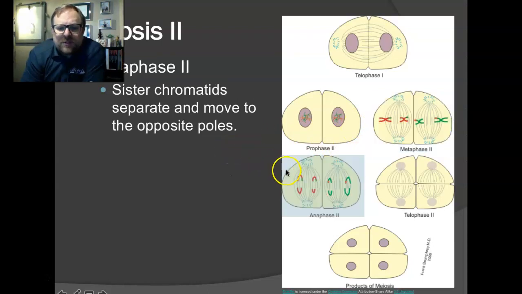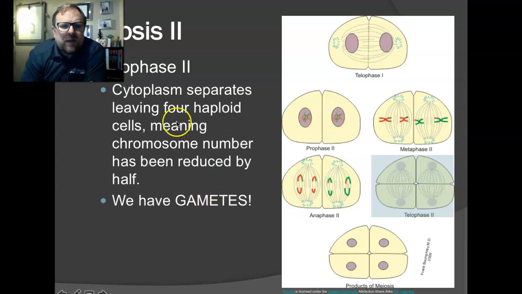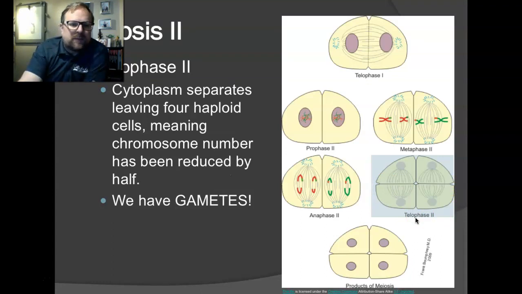And then in anaphase 2, the sister chromatids get ripped apart, never to be seen. They never see each other again. Unfortunately, it's really sad. It's one of those sad moments that we get in biology. They get ripped apart, move to the opposite poles. Then in telophase 2, we get our cytokinesis. Everything sort of happens. The nuclear membranes reform, spindle fibers dissolve. We start to get the pinching off of the cells. In this case, it's going to be pinching off here and here, here and here, and then we end up with cytokinesis eventually, and we have immature gametes at that point.